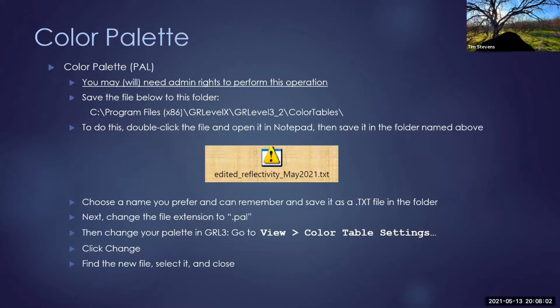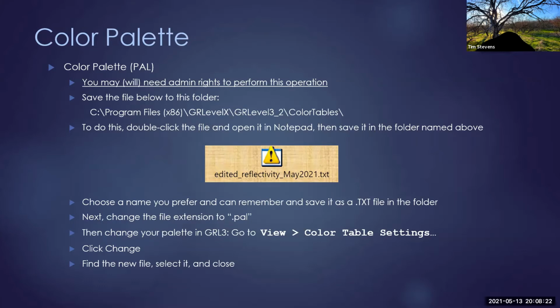The color palette that I've been mentioning a few times will require you to have admin rights if you're going to put it on your machine. And the reason is it is a Windows system file. So any kind of antivirus software you have on your computer will probably bark about it.